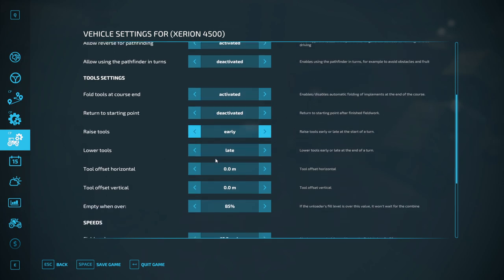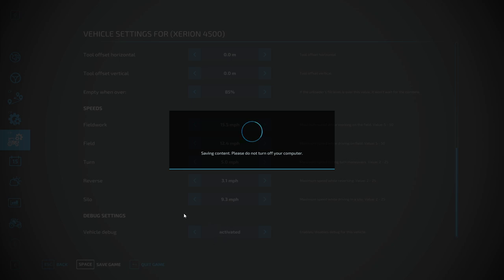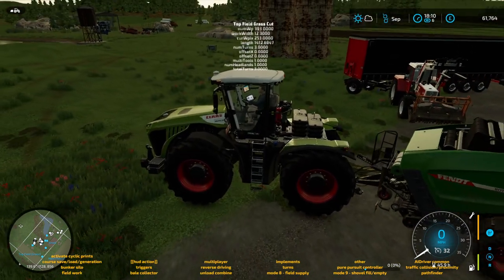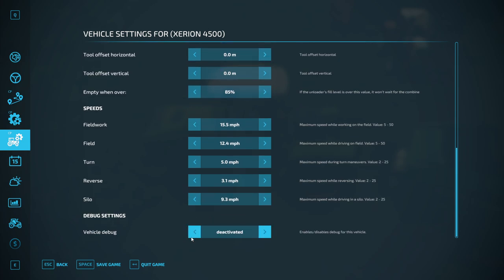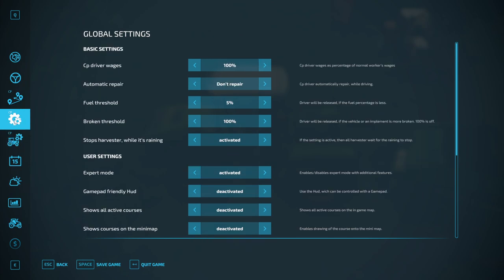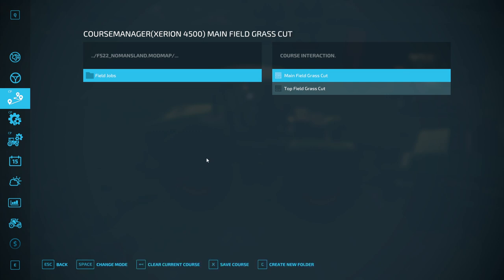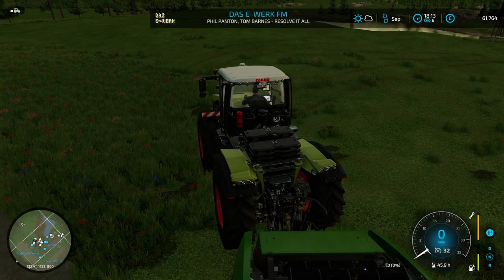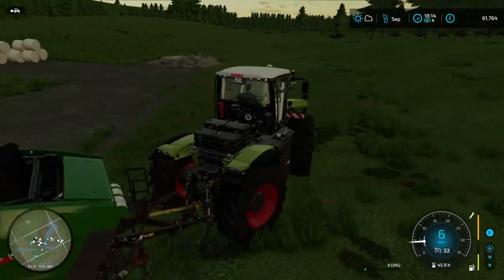Fold tools at course end. Okay, yep. That'll make sense. What the hell is that? Debugging, okay. Right. Turn the debugging off. If there's a problem with it, obviously that would help. Clear current course. How do I get rid of that stuff at the bottom though? That's annoying. Oh, shifting it forward, there we go. Cool, okay, good to know. All right, so that gets rid of that.